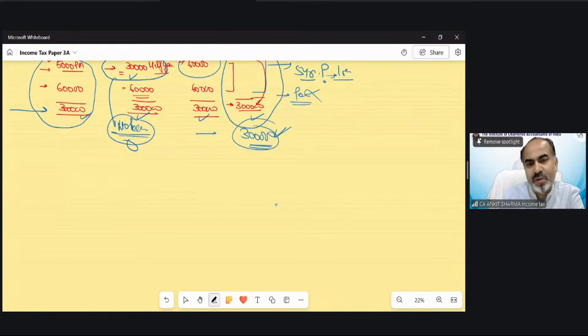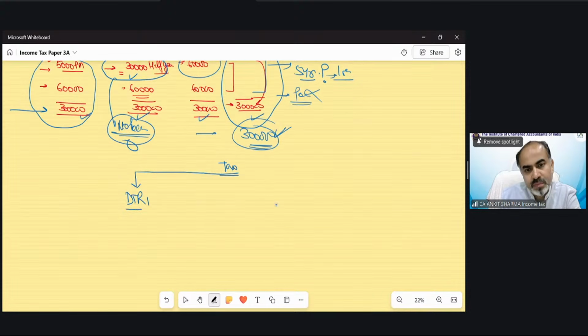Look, when there's a tax calculation question, I've told you to take whichever is most beneficial to the assessee. So you need to calculate tax under the default tax regime, and then tax as per normal provision. Under normal provision, there would be a calculation of tax as per the optional tax regime and the AMT provision, tax as per AMT provision if applied.